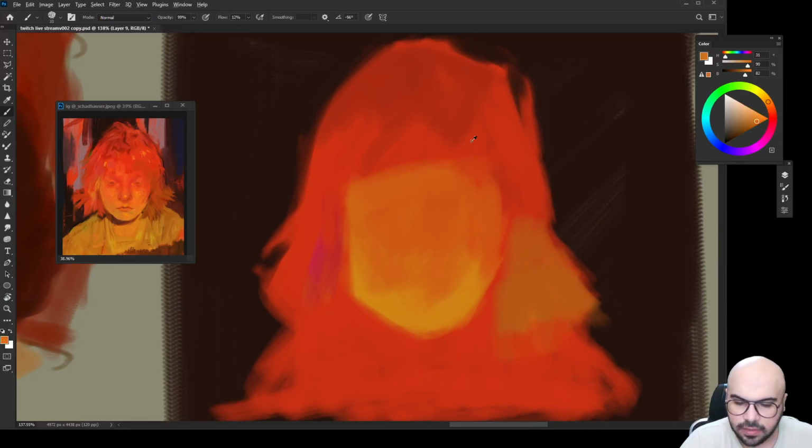Also, I found out that AI generated pictures, some of them, not all of them, are very good for studying because they have strong use of color, and you can understand so many things about colors when you study them.